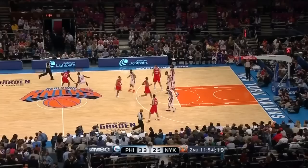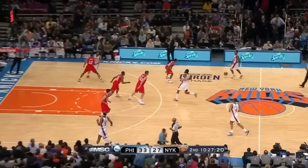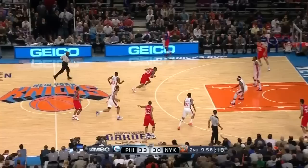With Tony Douglas, I was assuming I'd see a lot of bad defense and lackadaisical nature. Here, he's active, pressuring the ball, gets his steal, comes all the way down the court and gets a beautiful little layup. With Wilson Chandler, I assumed I'd just see a lot of bad shots one-on-one, but here it's out of the offense — he pulls up nice and smooth. And here, Tony Douglas again is active on the weak side, sliding in to get another steal on the big man from the high post. Terrific stuff. The worst I could find is Douglas not closing out and then not hustling to get back into play, so they give up a layup.